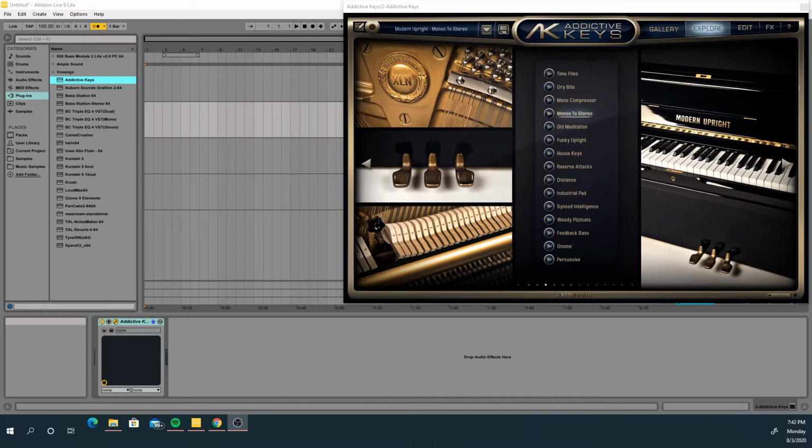So first up, we've got Addictive Keys pulled up, and I've got the Modern Upright Selections menu, and I've got monos to stereo, and I like the way they sound, so just a sample. So it's nice and smooth. So this is what I want the song to sound like, the background at least.